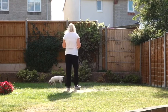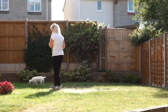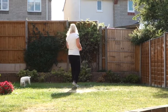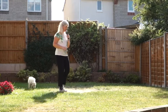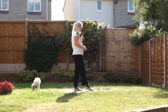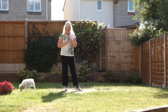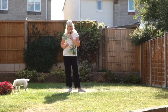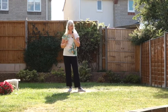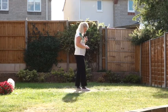Back, rock, step, lock, step, step, lock, step, cross, rock, side, rock, turn, brush, step, brush, step, brush, step, brush, step, brush. And you start again with the toe, heel, toe, kick. So I hope you followed that. 4 wall dance. There's another 3 walls. Let's have a go at them.